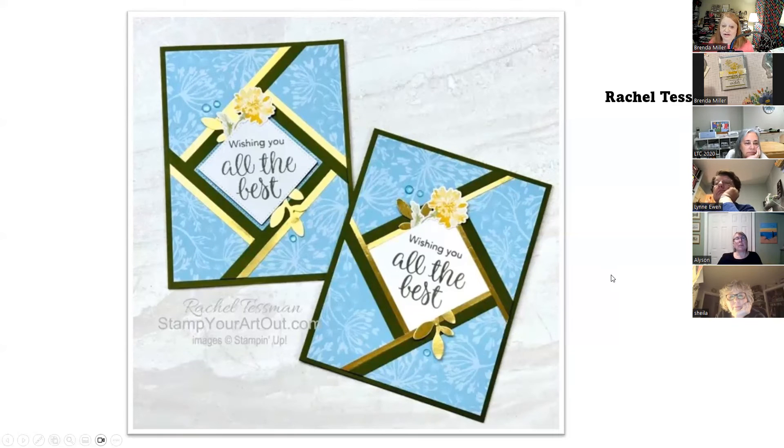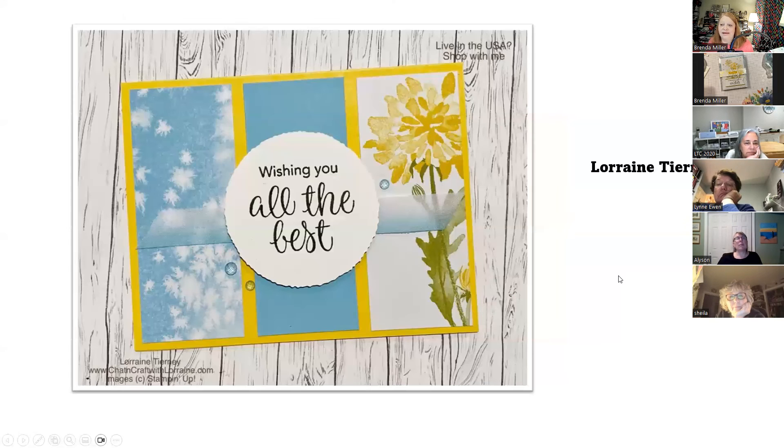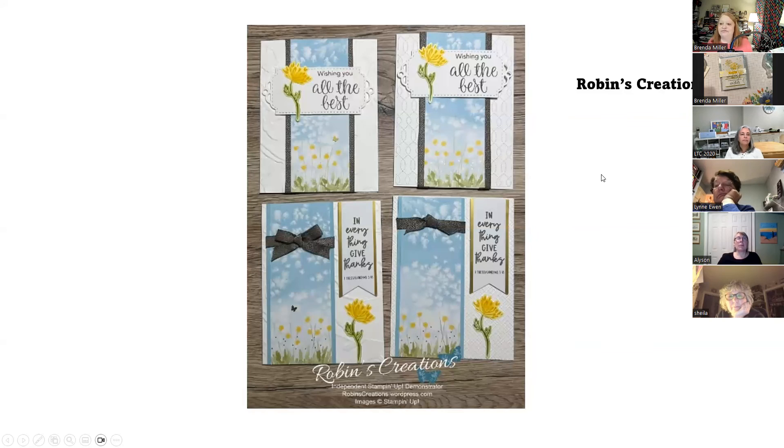Most of you made cards like this during the ultimate Christmas card class — this is the faux shutter card. All they did was take one card front: blue is the card front, then strips that look like black or green plus gold strips layered on to make the shutter. Very fun — this is Rachel Testament, also one of my favorites. And then Lorraine Tierney used the envelope, broke the card base into three pieces for six total. She used plain Pool Party or Balmy Blue and added some pretty ribbon.